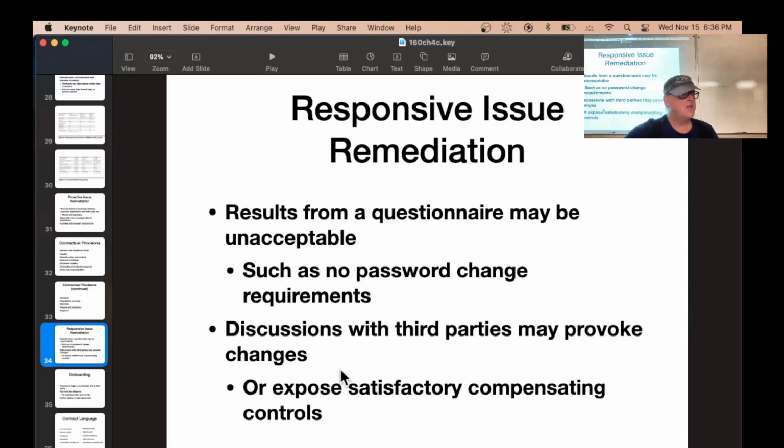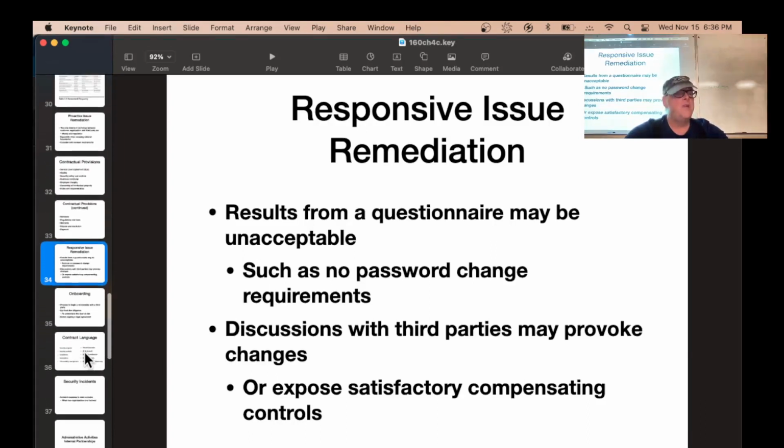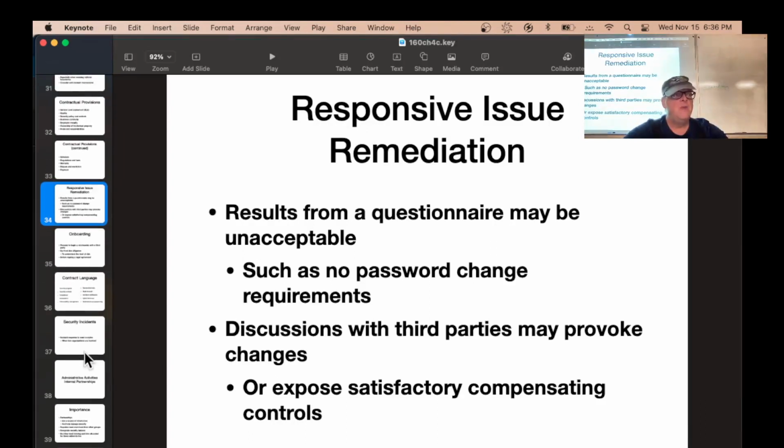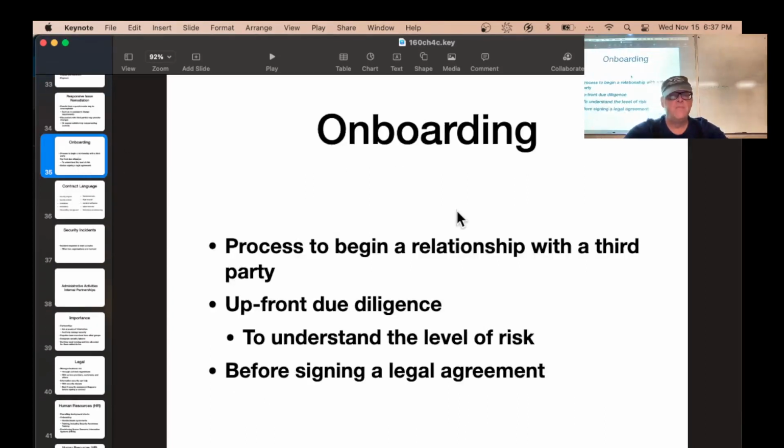And so you can either talk them into changing their policy, or you can let them try to convince you that they have some other compensating control, which means that whatever risk you were worried about is not such a big risk. And that certainly works for PCI compliance. Very often, when you meet a compliance standard, you don't have exactly what you're supposed to have, but you argue that you have something that amounts to the same thing, because there are so many different networks and devices that there are many ways to achieve the same level of security.